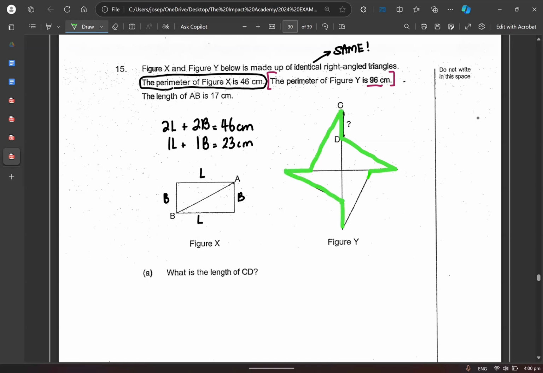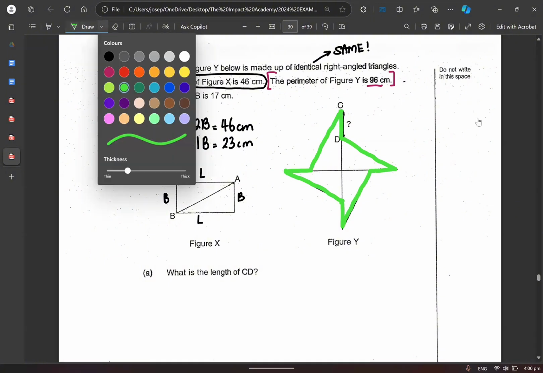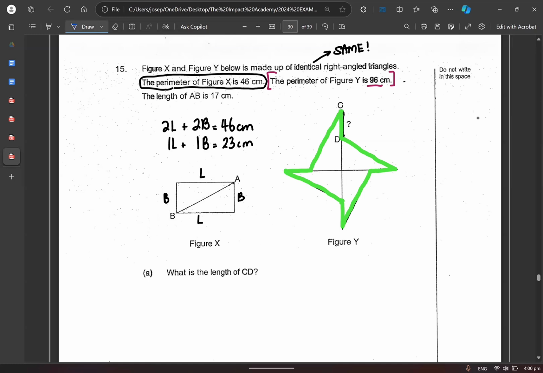You want to make sure the outside is highlighted. Am I making sense? Okay, understand that the outside is made up of what? The outside is made up of a slanted height, which we don't know, CD. In fact, there are many CD over here. So we're going to call all of this CD.